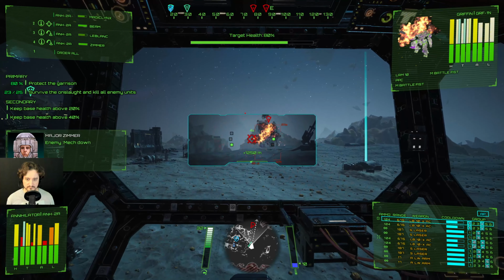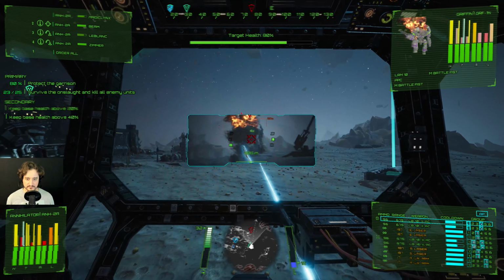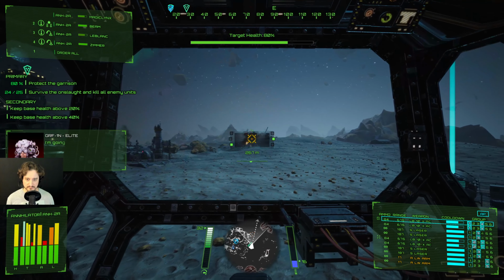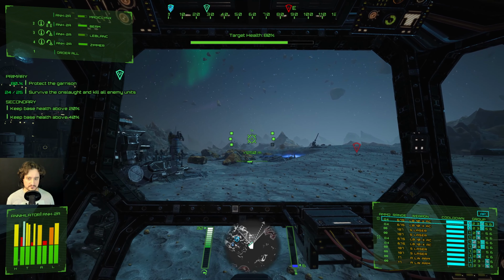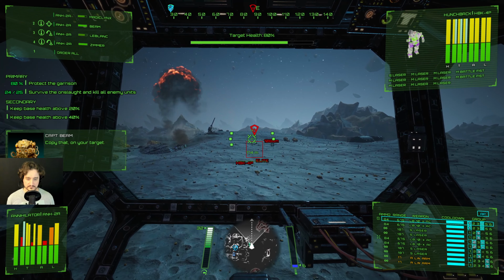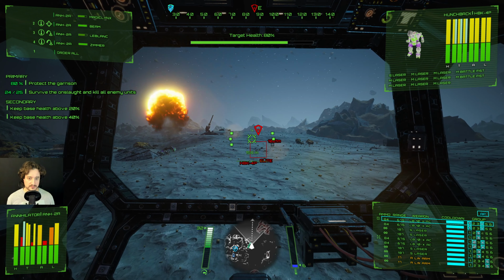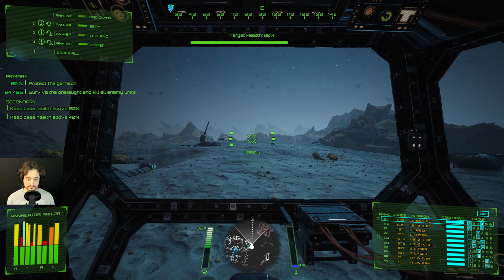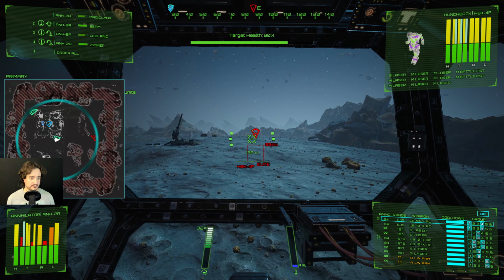Enemy mech down. Okay, we've got his attention, which is good. Alright. I'm going to quit. I can't do anymore. I have to bail. Who else is out there? New target, Hunchback. Copy that on your target. Okay. Well, looks like this is the last target so far. This is the last mech.